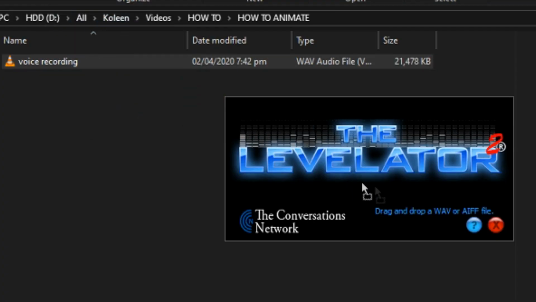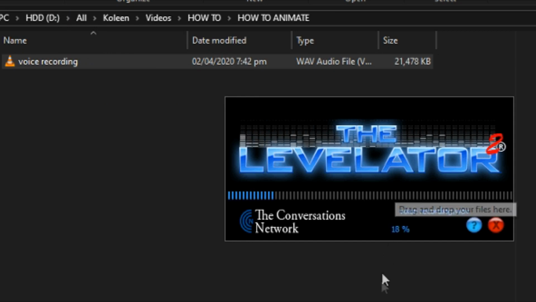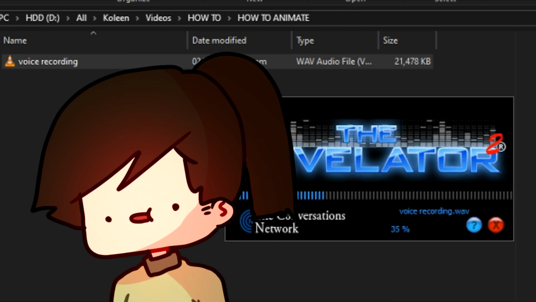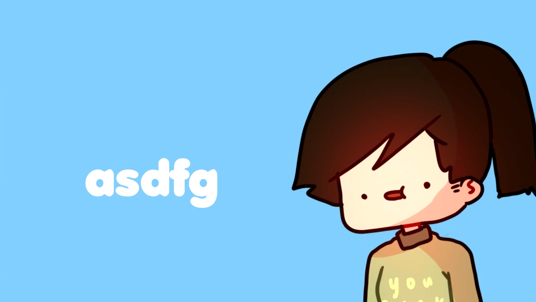Afterwards, just open up this thing called Levelator and drag your file into this. What this program does is that it levels out the audio. You know those videos that are too quiet in one part, so you have to raise your volume all the way up, and then in another part it gets annoyingly loud? Well, it fixes that for you in a couple seconds. So it's gonna turn out like this, your file name .output.